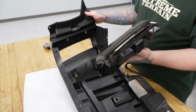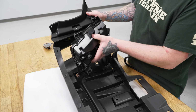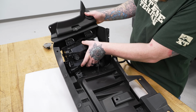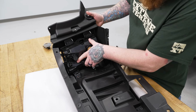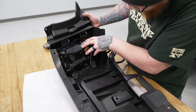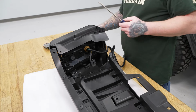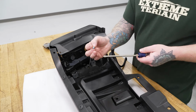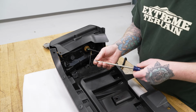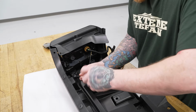Now we can go ahead and install our turn signal itself into the flare. We have these two locators here for what is actually the bottom of the light. So we'll line those up next to our screw clips. We'll go ahead and set this in place, like so. We're going to grab our Phillips head screwdriver and four of our smaller Phillips head screws. And we'll go ahead and get this light secured.